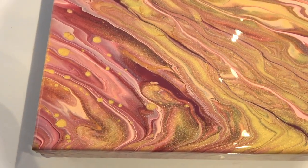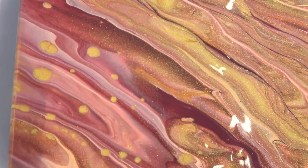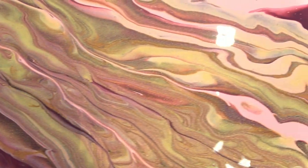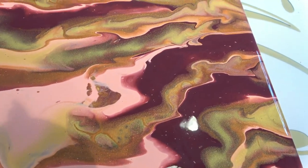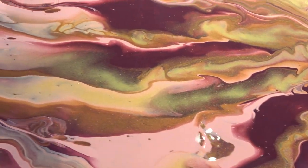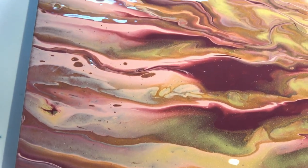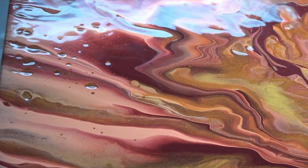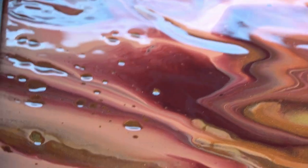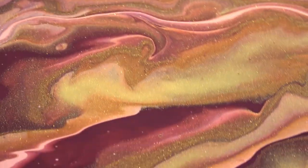Look at those cells that just popped up a few minutes ago. Isn't that crazy? I am loving this, guys. I love the colors. You know, sometimes I really get out of my comfort zone because I want to try new things, and I love to mix colors. Sometimes you guys tell me that, ooh, you're mixing colors that are going to look weird together.